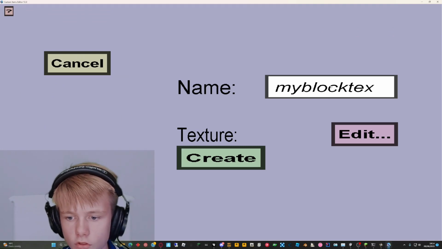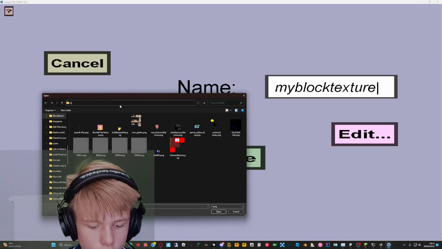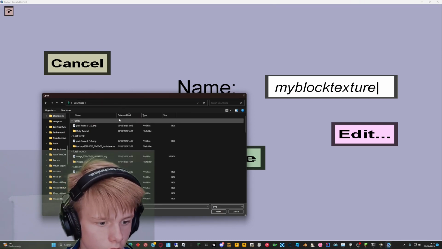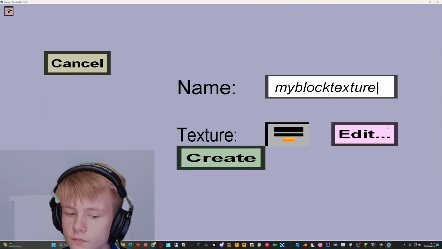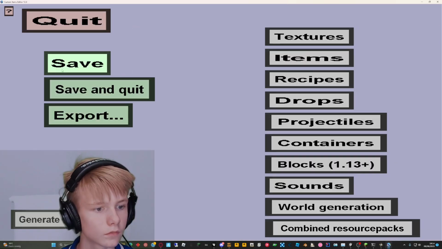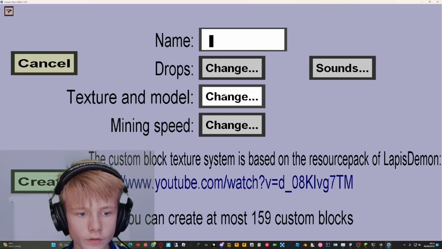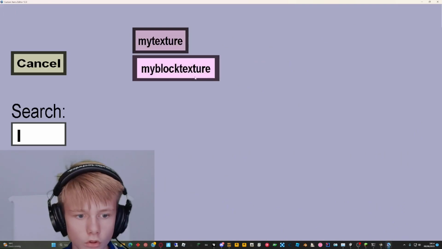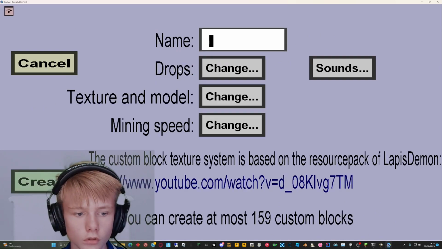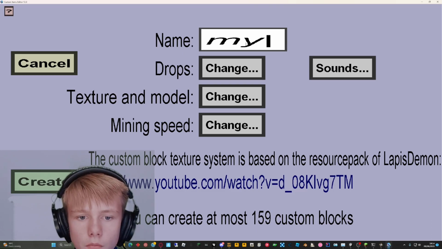My block texture. Create. Back. Blocks. Create block. Texture and model. Done. And we need to give the name again. My block.